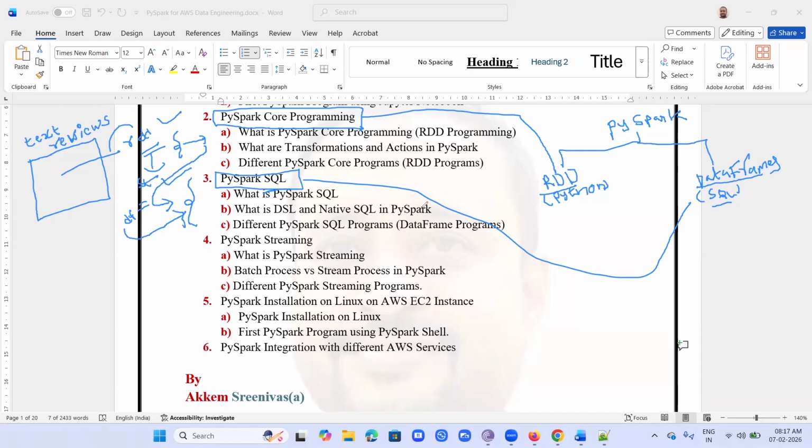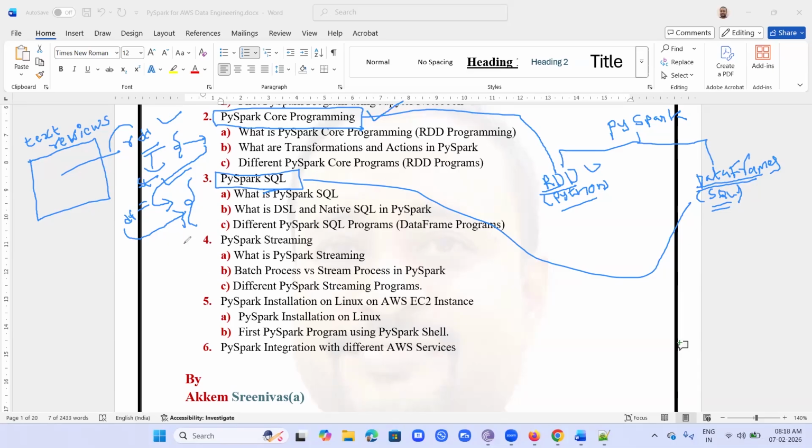So if SQL is not possible anywhere, we can achieve that using RDD programming with Python. So RDD programming we implement using the Python language, and data frame programs we implement using SQL queries. For RDD, PySpark has a component called Spark Core. For SQL programming, PySpark has PySpark SQL.